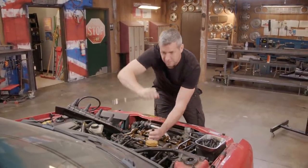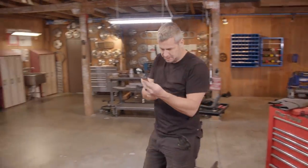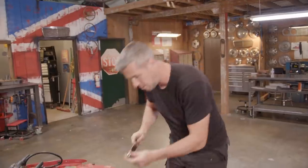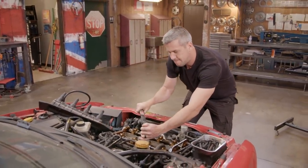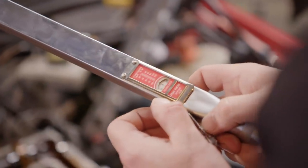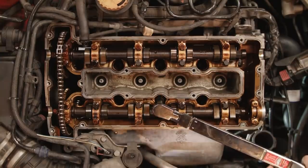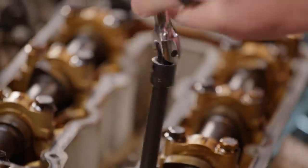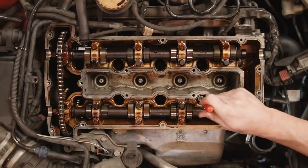That is as far as I'm going to go for now, because I need to follow the Saab manual, which tells me these bolts need to be torqued down. The first pass is going to be at 30 foot-pounds, and a second pass at 44. That's one bolt — I need to repeat that sequence for all of them. It's absolutely essential that you follow the correct Saab pattern. The point of it is to spread the load — if I was to just undo them all, the head would pop off and the gasket would be toast.